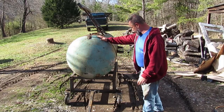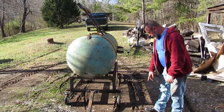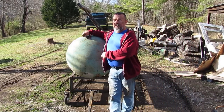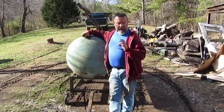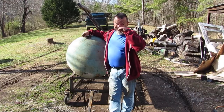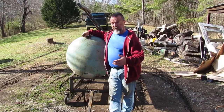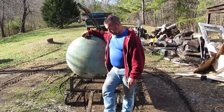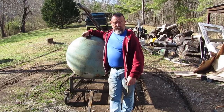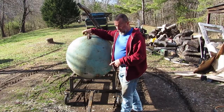Even with the Carlisle super lugs, they don't tear the yard up near as much as these little skinny wheels. But I believe I'm going to end up changing those anyway. I'm going to go to the 8-inch inflatable. They seem to be working really good on my welding cart, even though it's not near as heavy as this. But they are rated for it, the wheels should be able to handle it, or the caster should be able to handle it. But I'm gonna probably swap them out. It may not be in this project, but I'm gonna swap them out.